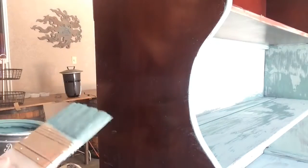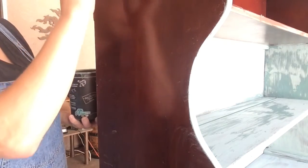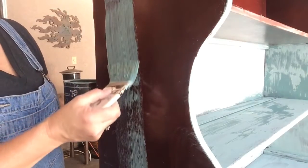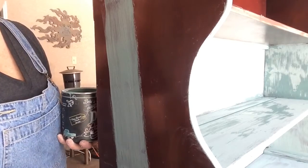I want to talk about paint pulling, because you're going to probably hear that a lot when dealing with DIY paint. So what happens is I put this paint up here and I start to pull. Now see how it starts to run out of paint? And that paint's really thick and it's going on smooth, and then all of a sudden it just kind of starts to not slide as gracefully.